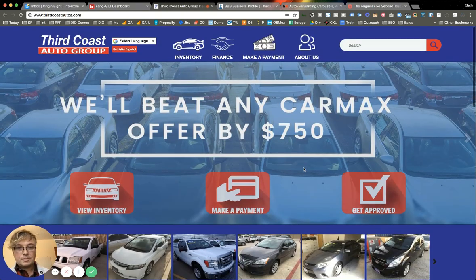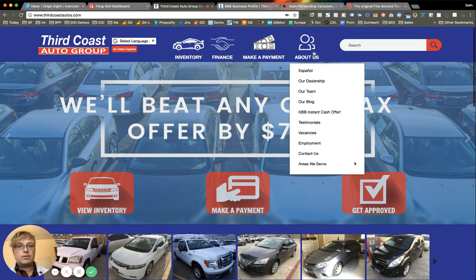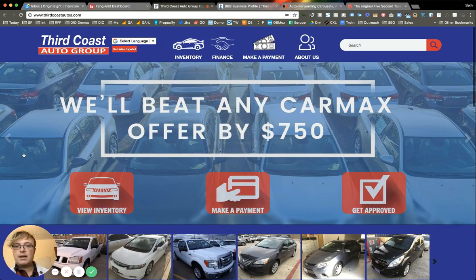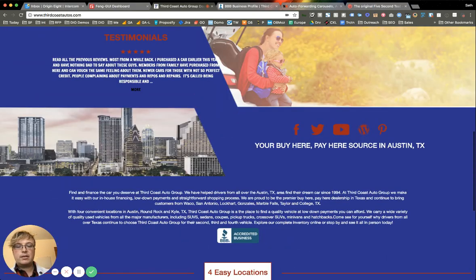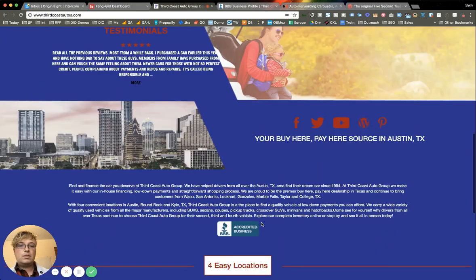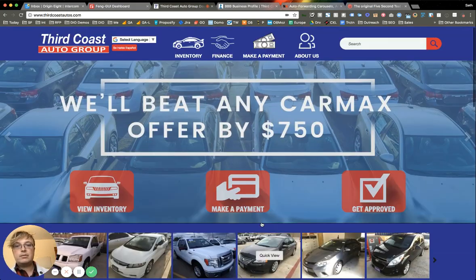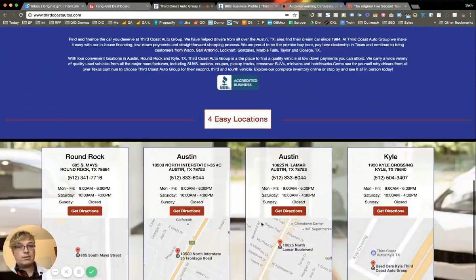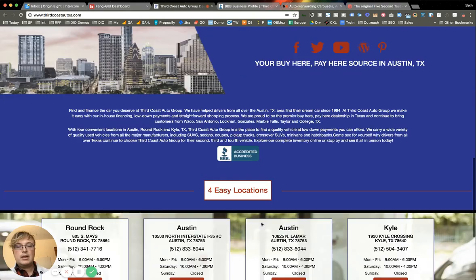So bad idea. Redundant navigation. Why not just focus on the navigation? Get rid of this thing. If you have some offers, put them down here in the offer content. The thing is that not every user will scroll down here, and we use scroll maps and heat maps to see how far a user is actually scrolling.